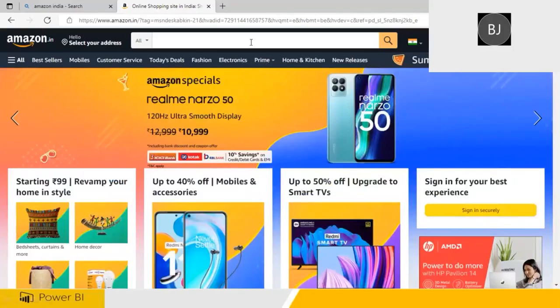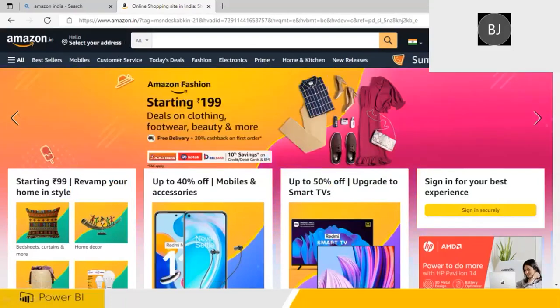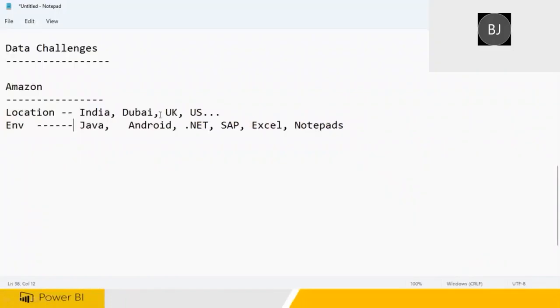Whenever you buy any product, you have to know that the data may be stored in Java, or it may be stored in .NET. When you use a .com, maybe for India or Dubai, a lot of sites have been designed. Android mobile applications, you may install it and buy the product. Some of the data will go to Android, some to Dubai. Dubai customers' data is in Dubai, India customers' data is in India. In India we are using Java. So these are the big issues.